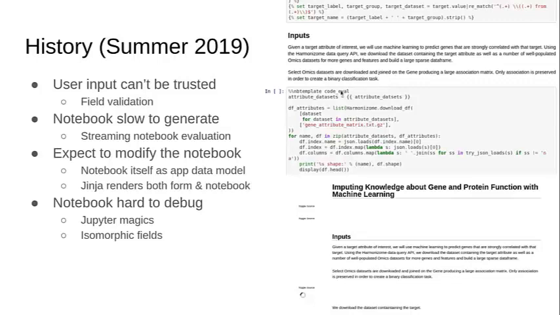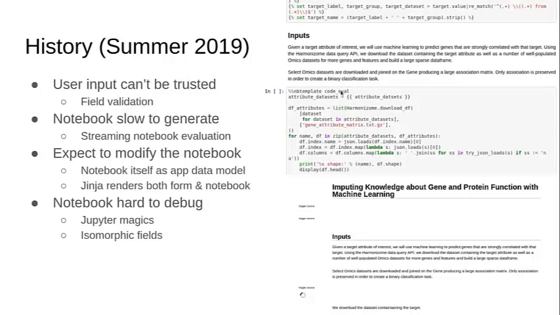And so what we had to do was think about a way we might be able to do a streaming notebook evaluation so that we can actually show you results before it's ready. And we also knew that we would likely update this notebook later on as the data changed or as we wanted to come up with a better analysis or add new support.